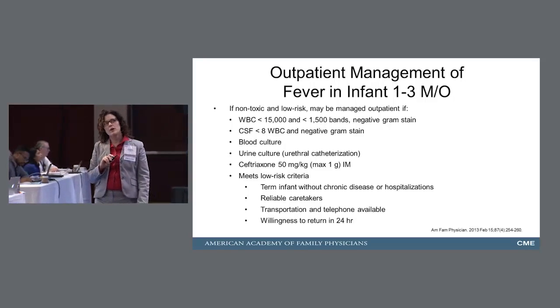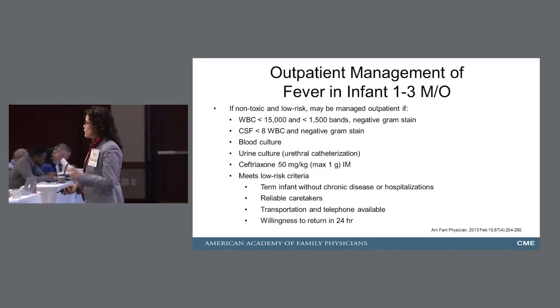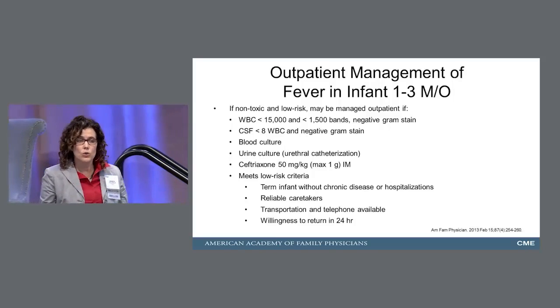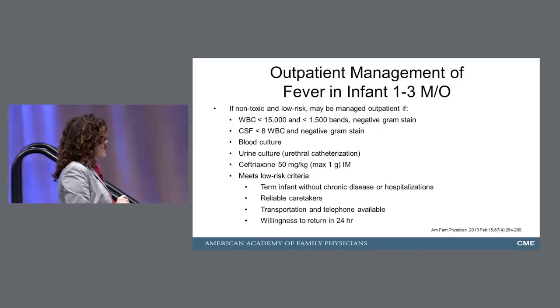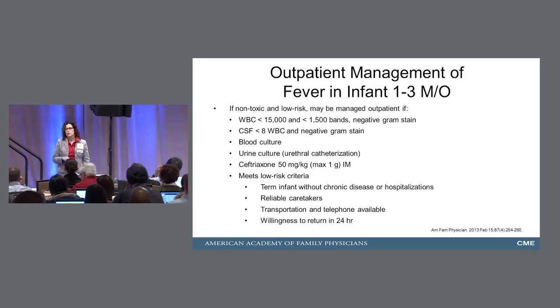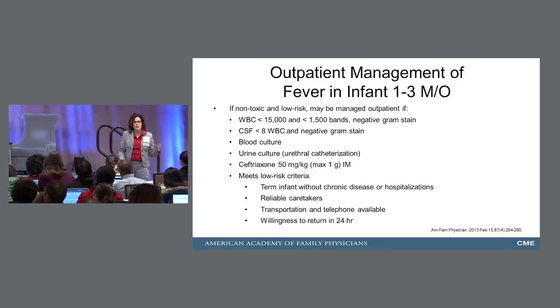Now, the other thing that you have to consider is the child needs to meet certain low-risk criteria. So it needs to be a full-term infant who's had no medical problems. So a child who stayed in the NICU or had a prolonged course of antibiotics at birth would not meet this. You need to have reliable caretakers. So you have to have parents who understand what a sick child looks like. They have to have transportation. They have to have a phone.